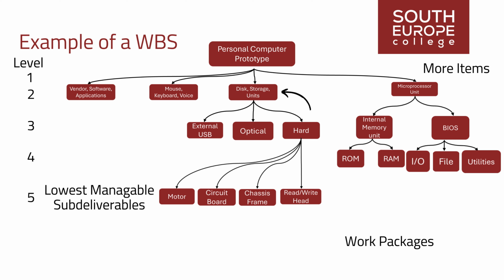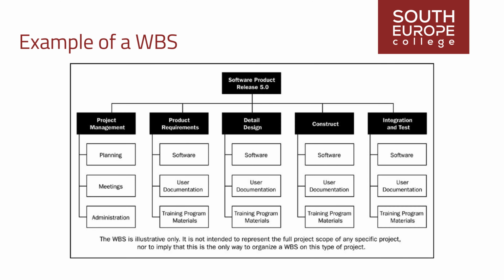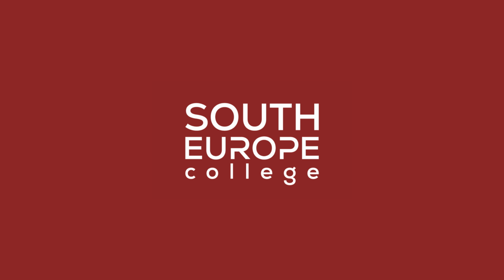It is essential to recognize that not all elements of the work breakdown structure, WBS, need to be divided to the same level. Another example is for a WBS that has 3 levels organized by phases or processes as shown, where the project end product is divided into phases or processes and further broken down into smaller levels till reaching the work packages. This is the end of this segment of our lesson. In the next segment, we will continue discussing defining activities.